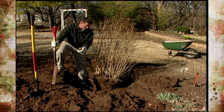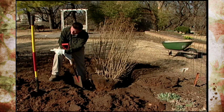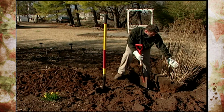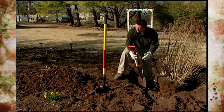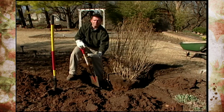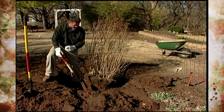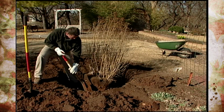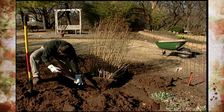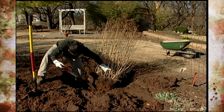Another thing we did while we were digging was that we took a lot of the clay from the very bottom of this hole and piled it up here over to the side, so whenever we're finished with moving this shrub, we can just put that back in here, and that clay that was down in the subsoil, we can put that right back where it belongs. We won't mix it up into the topsoil and mess up the planting bed here. But I've just got a few more shovel whacks to go here to break this completely free. You can hear the sharpshooter cut through those roots. And I think we're almost there.